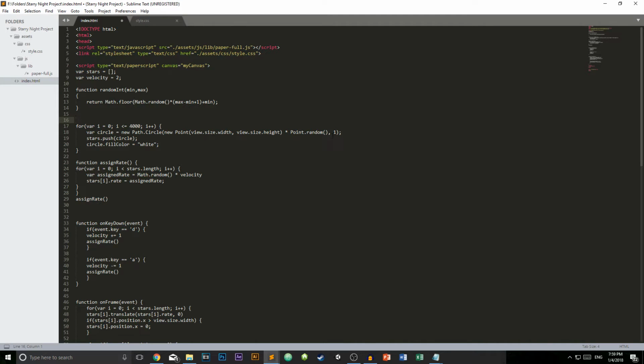So this is quite cool. And we're going to use this to set our radius. So instead of using a set radius of 1, we're going to call random int with a minimum of 0.5 and a maximum of 2. Now if we go ahead and refresh, you can see this already looks a lot better than what we had before. So now we're going to go to random color generation.